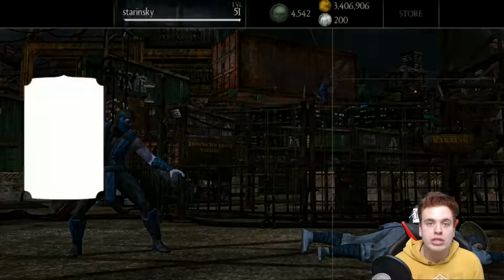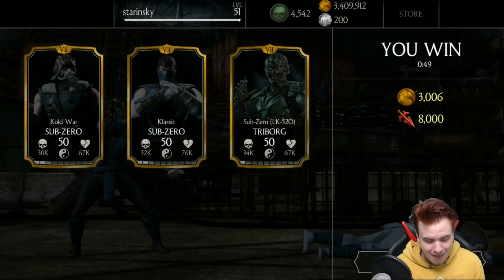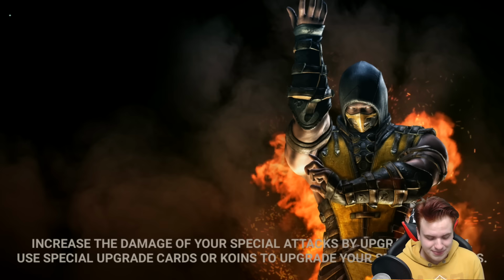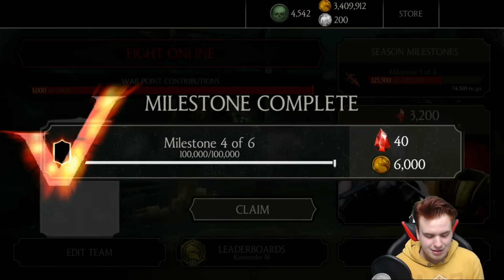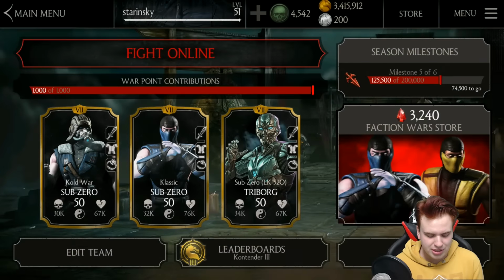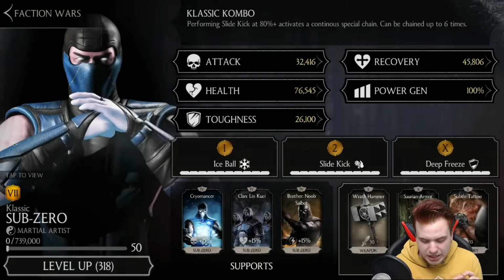This team is gold. It feels more powerful than even the Triborg team we played last time. I'm completely shocked. This team is amazing. Give me a bonus. Give me a present. Shit, you freaking idiot. Guys, it's an awesome team. You have to try it out. Klassic Sub-Zero is gold. What equipment did he have? Why was he doing so much damage?